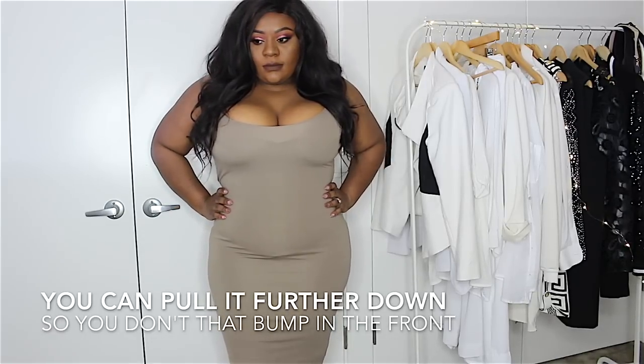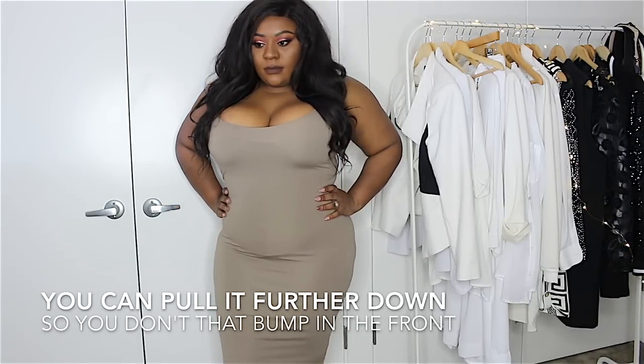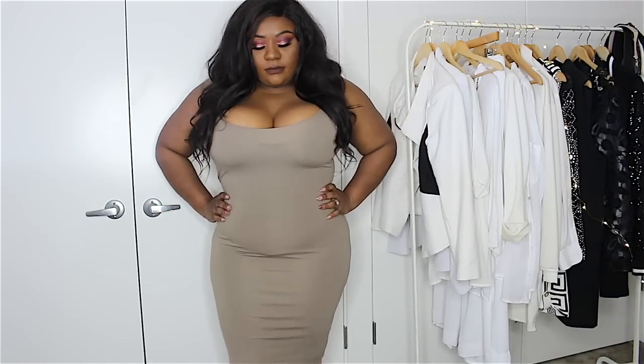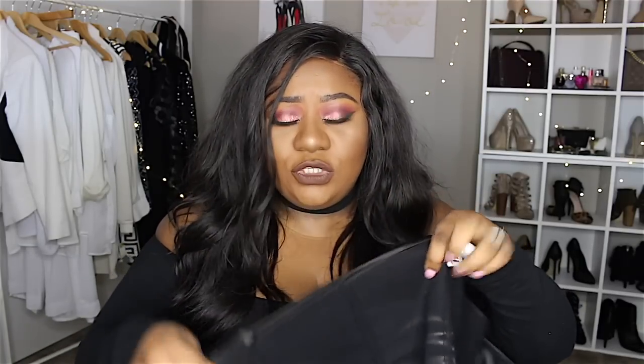This I really like because the boning in it, I don't feel like it digs into me. It smooths me out really, really well. And I do like that the inside of it is like a cotton material. So it's very, very comfortable. Now, I think you can work out in these, but guys, I just don't see myself wearing these to work out. Like, when I work out, I like to do a lot of movement. So I need my body, I need everything to be loose, and everything will not be loose in here.